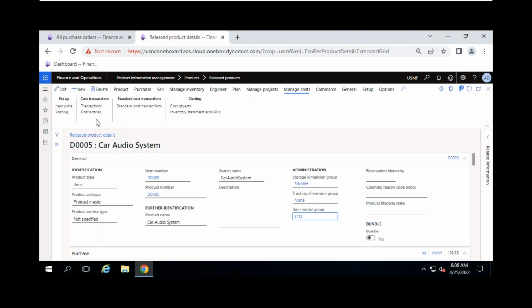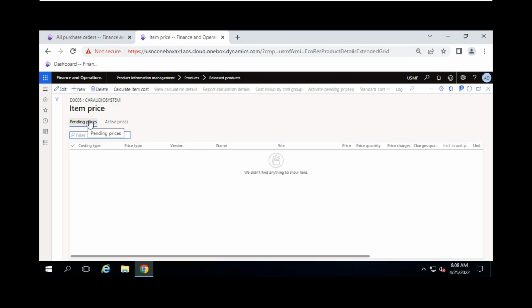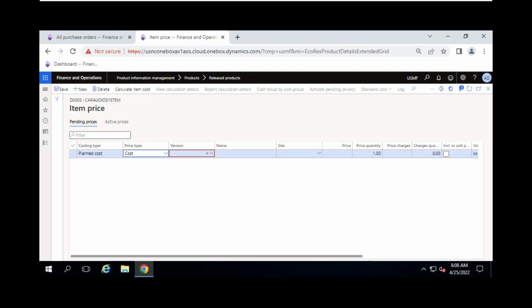Go to setup, item price, and here pending prices, click new, select the version, select version 10, select site 1 and enter. Suppose it is 198 something. Whatever is there, I'm entering 198.33.